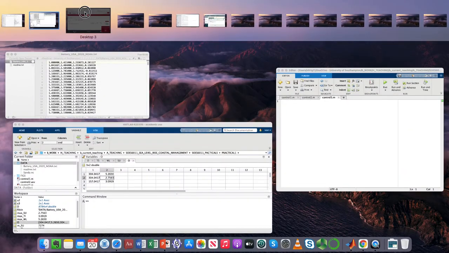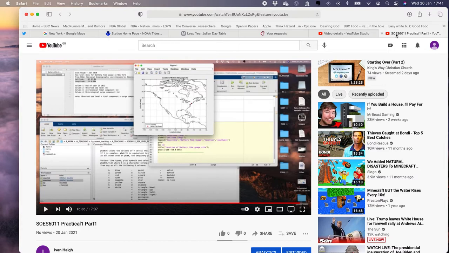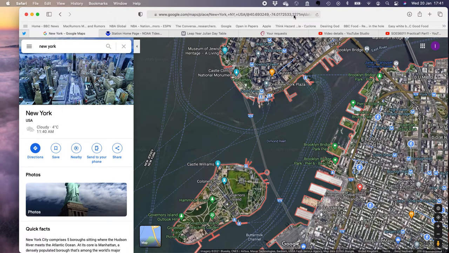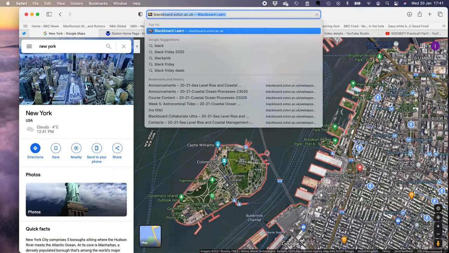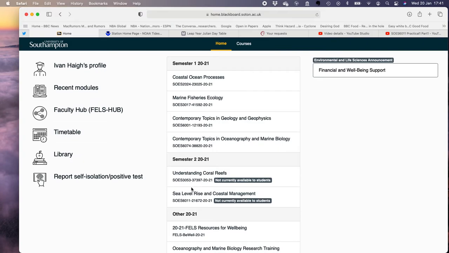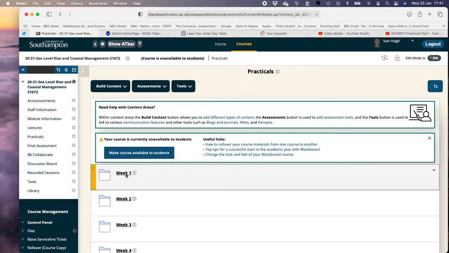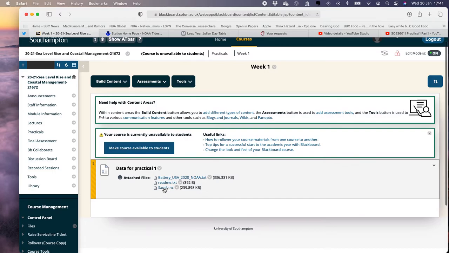Now, if for any reason you're struggling to download that, if you go back into Blackboard, into that data download, you should be able to see there's a Sandy NetCDF file there as well. But please don't use that. I'd rather that you use the ones that you downloaded because it's quite satisfying. But for those of you who have any problems, you can't register, that's there.